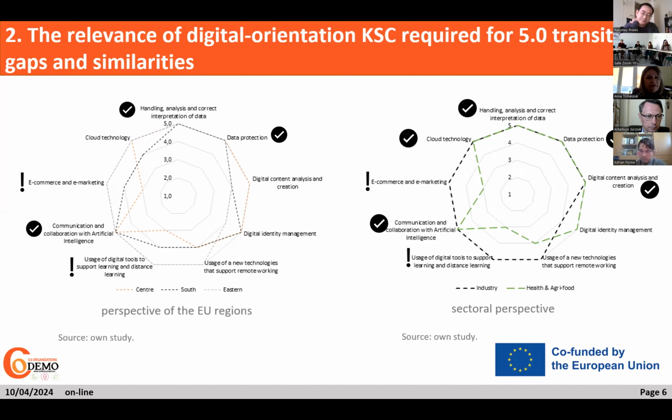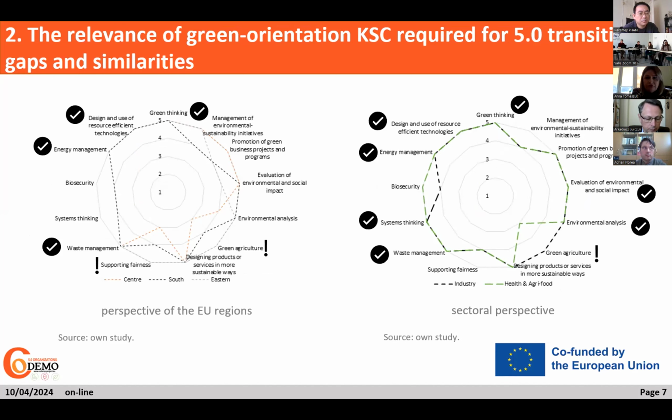The third dimension also shows us that we have important factors in these dimensions. Almost all were important and very important. And here we can also observe some differences.